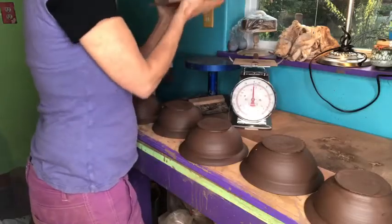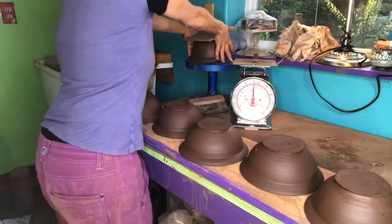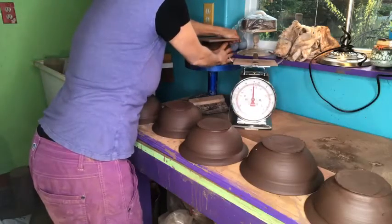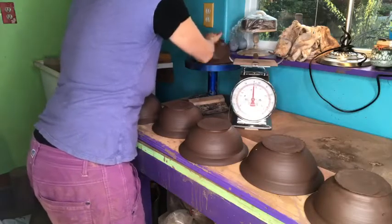I'm going to put this last one right here on this banding wheel because I'm out of space. Oh, this one's not coming off as easily. Okay, great.